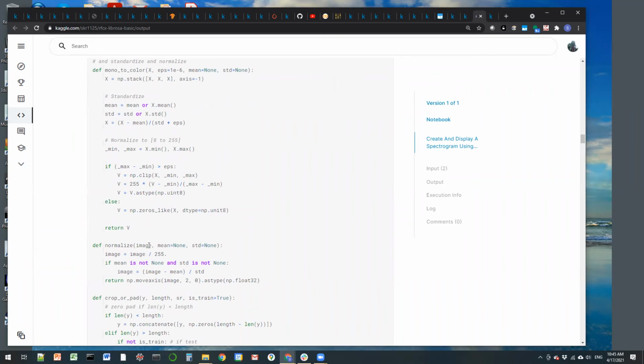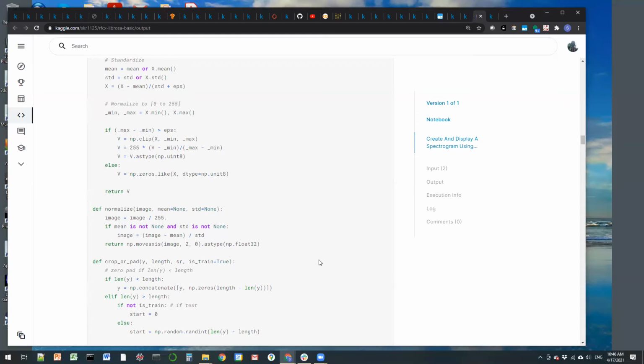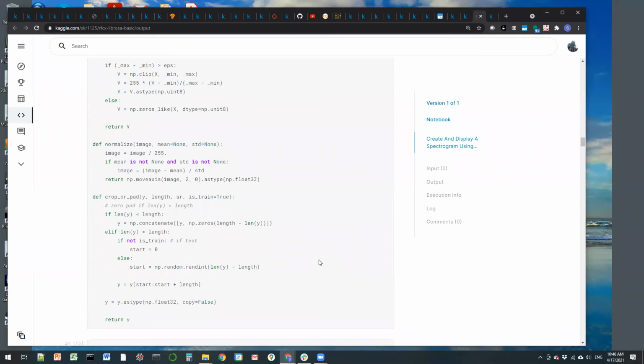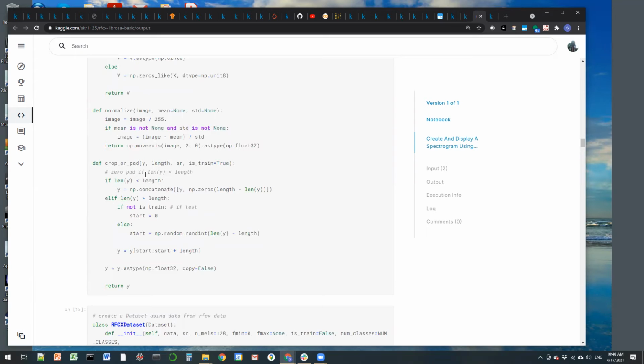This normalization of an image is dividing it by 225 to get it in that range, and then using the mean and the standard deviation. Here, and I haven't yet, this is another thing that I vaguely know is done, but I haven't dived into the details of cropping.